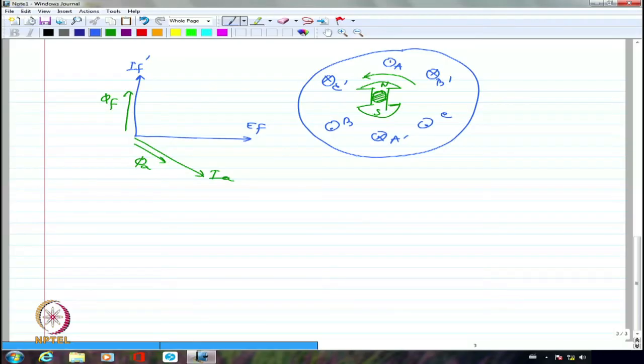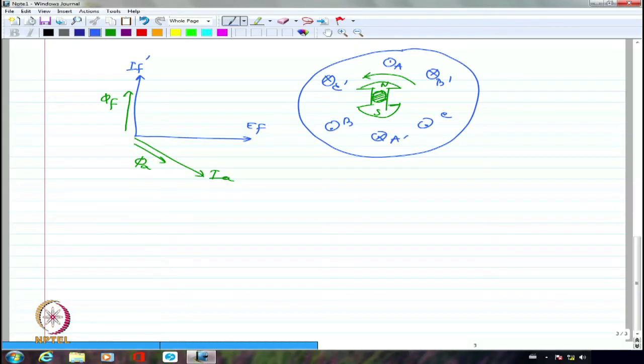There will be a voltage drop, definitely, the resistance will be there, but we are not unduly worried about it. If I have to calculate IF, I have to say VF is whatever I am applying, VF is a DC voltage, and RF is the field resistance. So I should say VF divided by RF will be IF, which is a steady state current. I am not going to have any transients because I have placed one particular voltage. I am not disturbing it. I am giving that excitation for quite some time. As simple as that. Right?